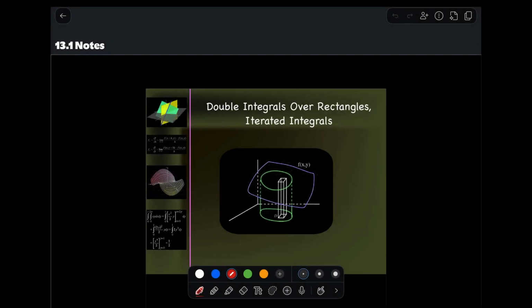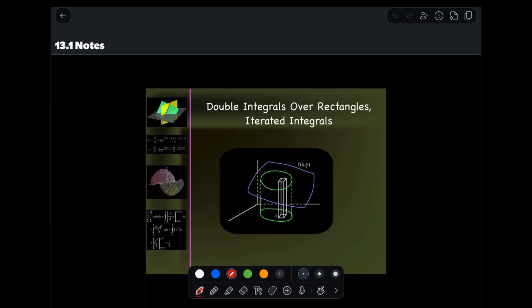Hi, this is Crossdot and Nabla, and in today's video, we're going to be starting over Chapter 13, Integration of Multiple Variables. And personally, this is probably one of my favorite topics, not only in Calculus 3, but in all of math, because personally, I think expanding our ideas of understanding what integration is beyond two variables, beyond just a single variable integration, is very, very interesting.